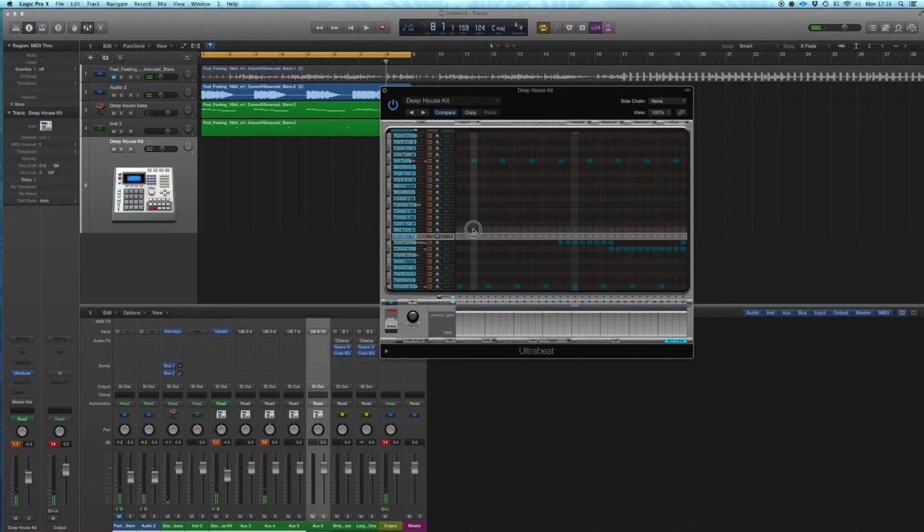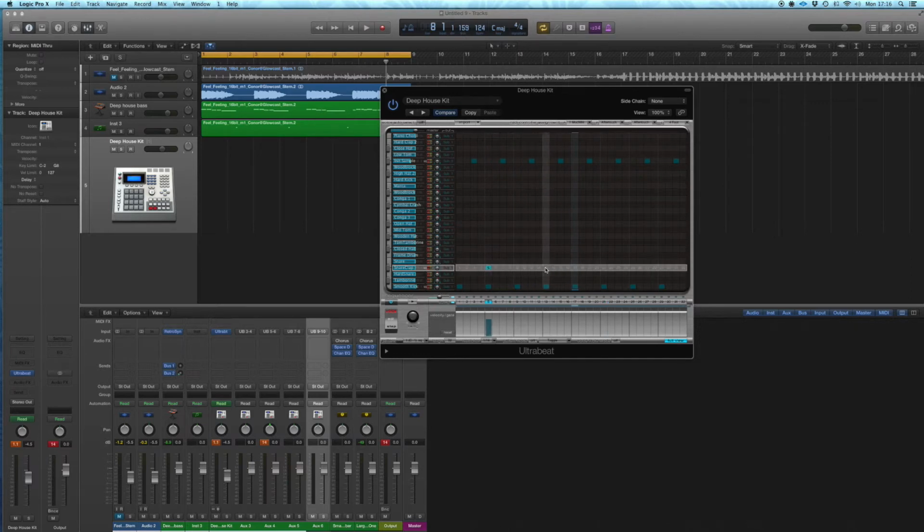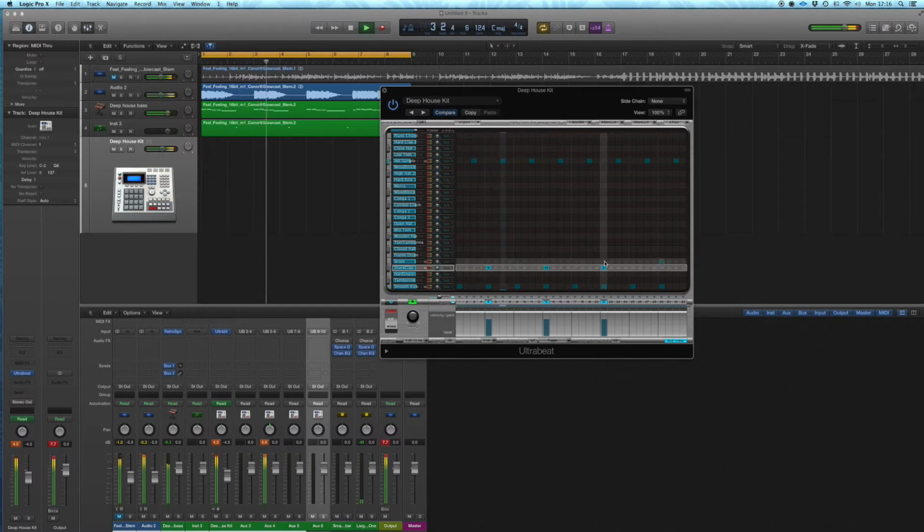Yeah, I'm not keen on that particular pattern, and I've put in an additional pattern which I didn't want. What I want to do is put a clap and a snare on the 2 and 4 beat. Not that. Yeah, I quite like that, but I think we can do better.